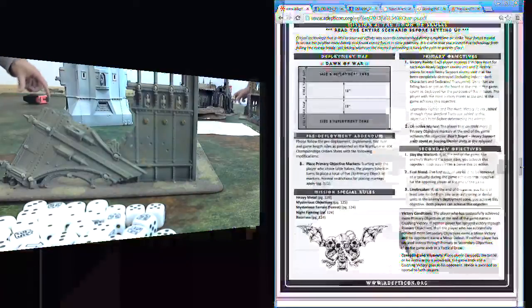If those are tied, as in both players have one or neither player has either, then the secondary objectives kick in. So secondary objectives are Slay the Warlord, which is the person that kills the other person's general, First Blood, which is the first person to kill a unit, and Line Breaker, which is having one of your units in the enemy's deployment zone at the end of the game. Whoever has more of these will have a minor victory if the primaries are tied. The one to watch for in this one is First Blood.